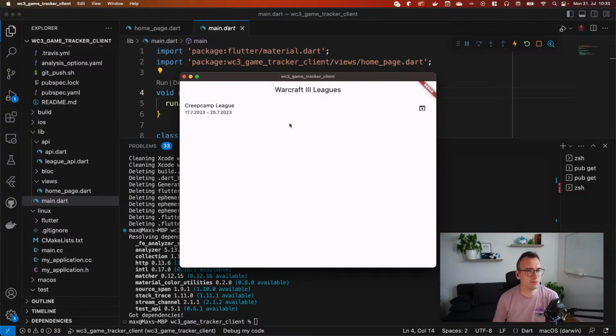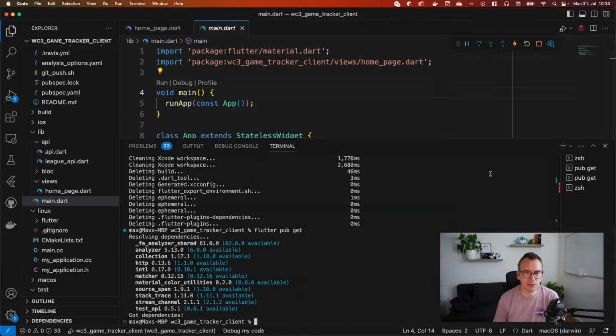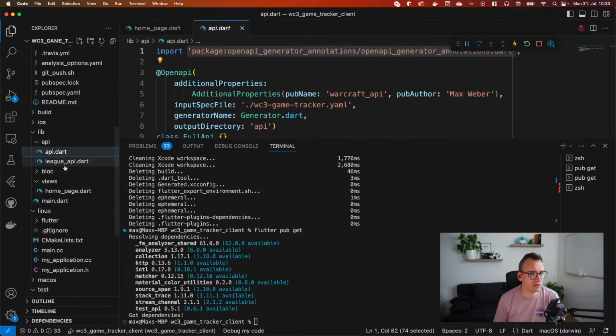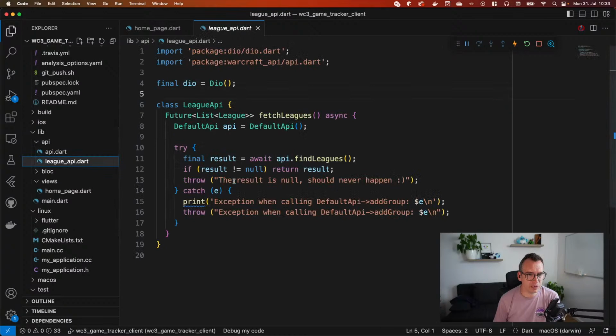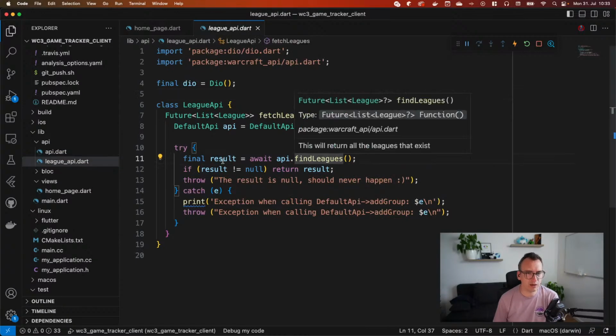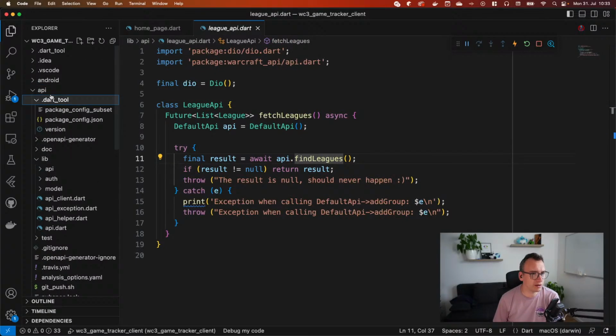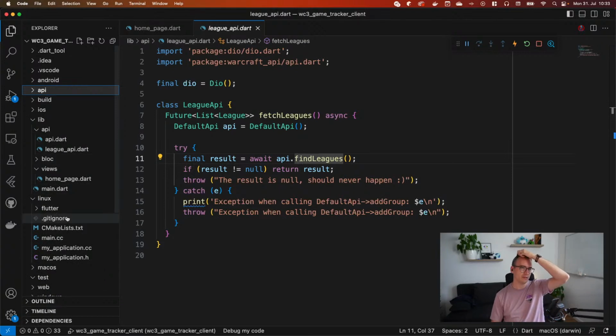Great. So we really received data from an API that we haven't written, where we just used the OpenAPI stuff. And we received all the information that we needed. We called the results. We got it from the API that we generated. And now we have the possibilities to do that.